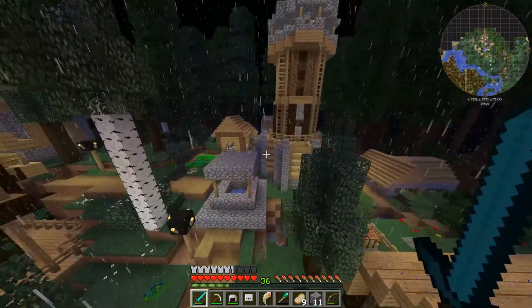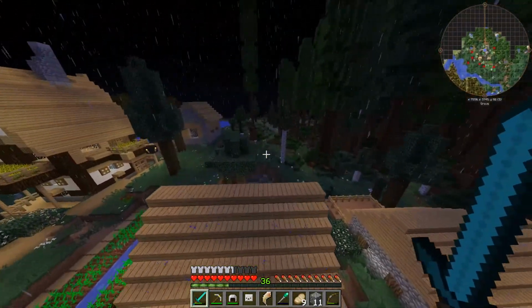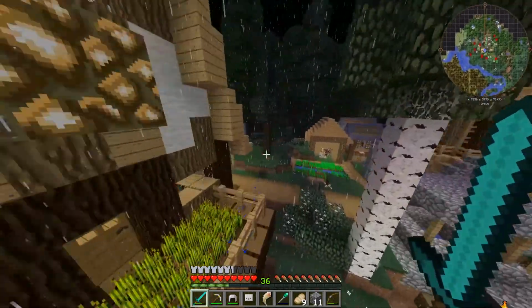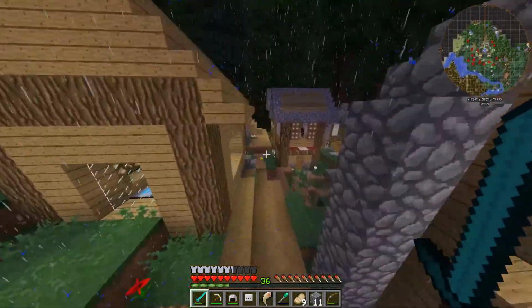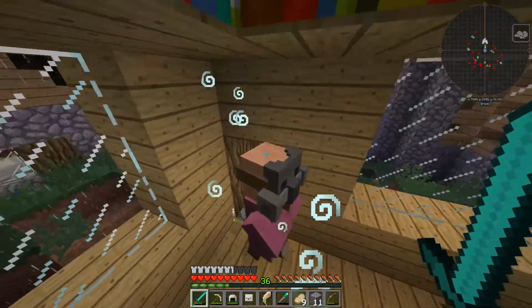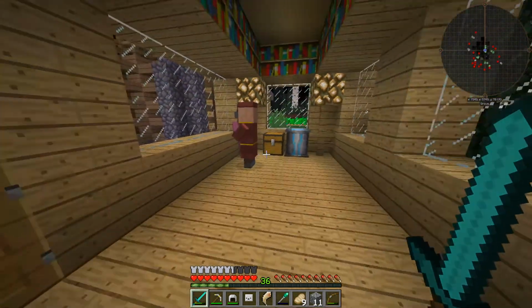Well, this looks kind of like the village that we found earlier. Did I make a complete circle and go back to it? No, I thought I did. So we'll just fly into one of these houses. We'll take it easy. A little bit of lag. Hi. And something... Oh. That. This is just a plant.